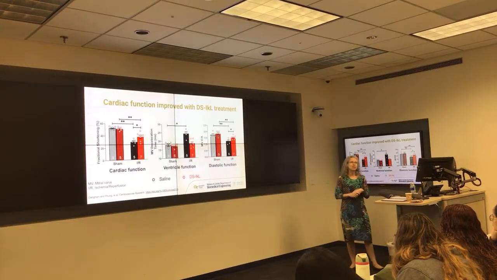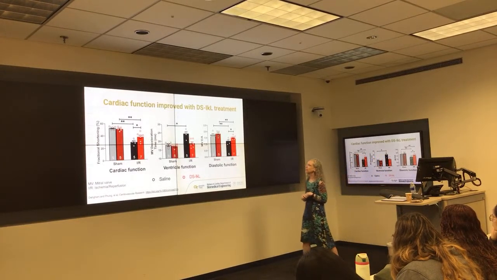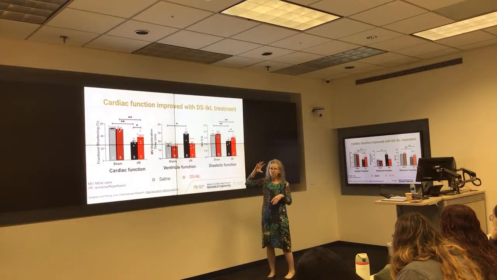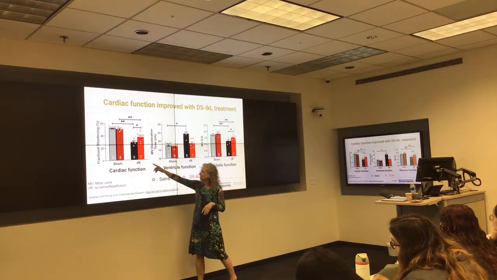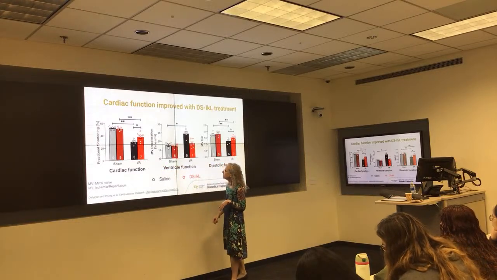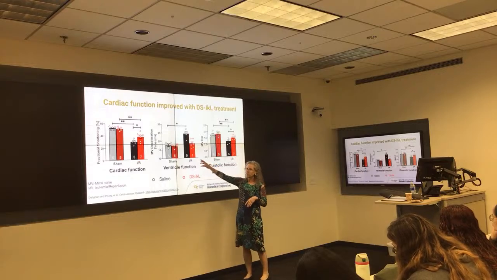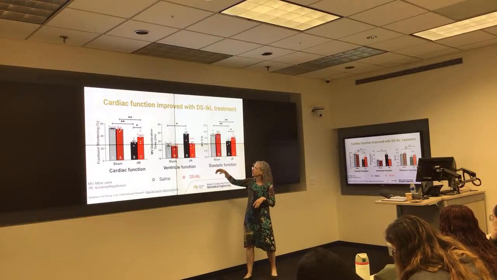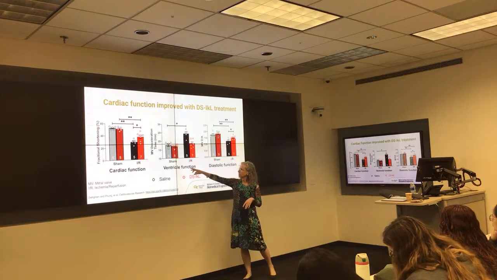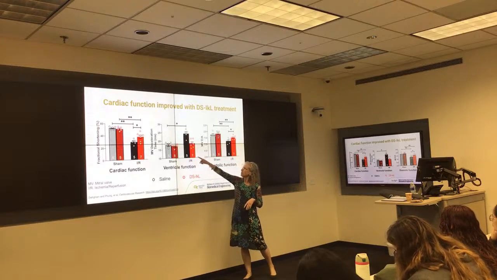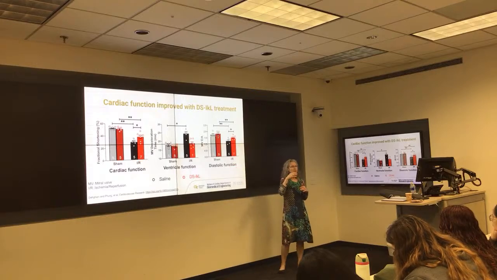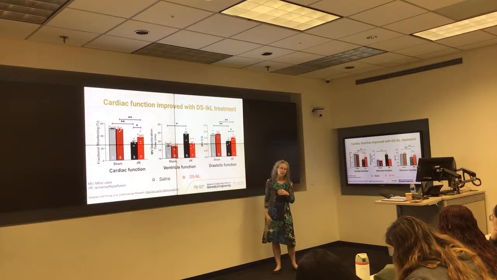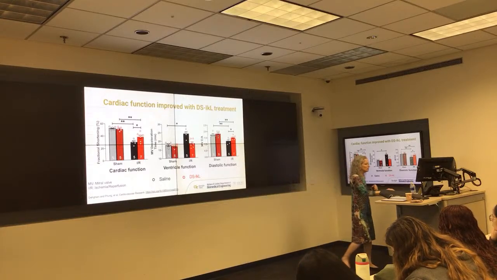And if we then look at function, we can look at the ability of the heart to contract, that's fractional shortening, and we see improved ability of the heart to contract with treatment. We can look at the mitral valve deceleration time, which is an indication of ventricle function, and we see improved ventricle function. And we can look at diastolic function, or the ability of the heart to refill early and late in diastole, and we see improvement in the ability of the heart to fill with blood.